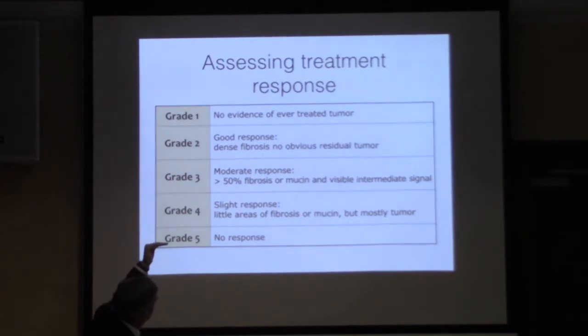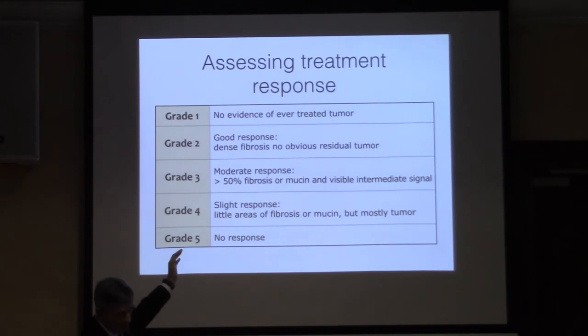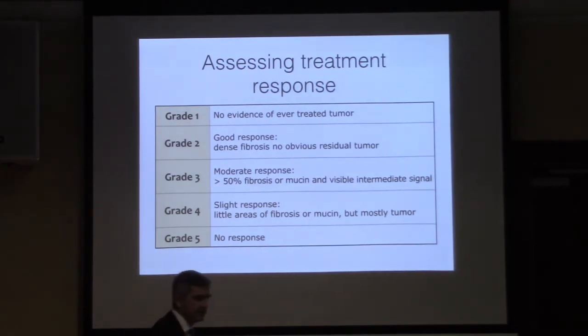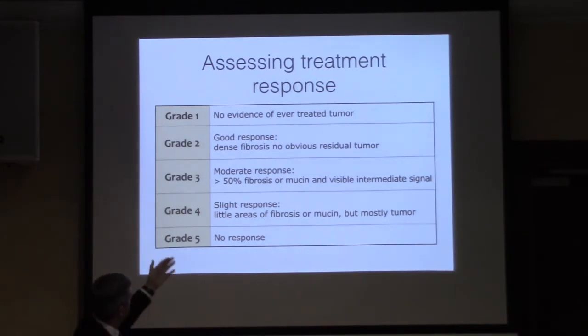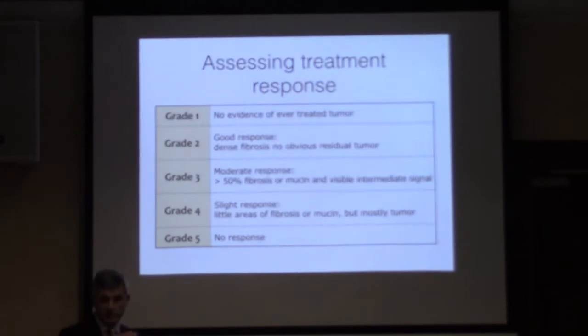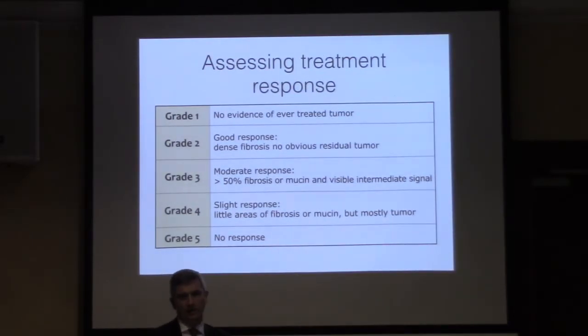And then those where you've got 50% fibrosis, but you can still see signal which looks like the tumour started, so intermediate signal intensity. And then 3 is where it's a little bit smaller and there's a little bit of fibrosis, but it's not responding much. So this kind of gradation can help us guide whether we wait a bit longer or whether any other treatment strategies are considered.